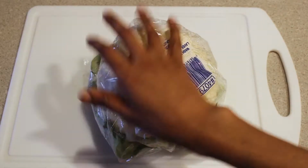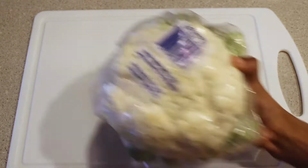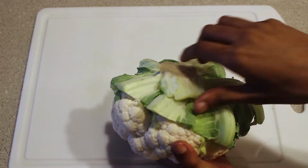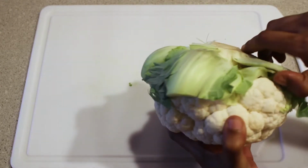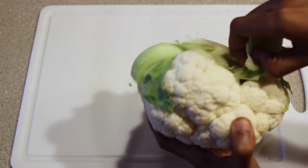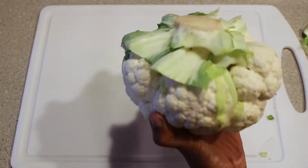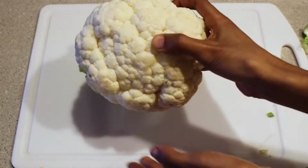So I took a whole head of cauliflower and we're going to wash it. We wash our hands as well, of course, and we're going to just pluck the leaves that are on the stem. Just take your time and get it down as far as you can or as far as you want. It helps so that I can see where to cut when I start cutting to make the steaks. And so that's what you see me doing here, is just removing leaves.